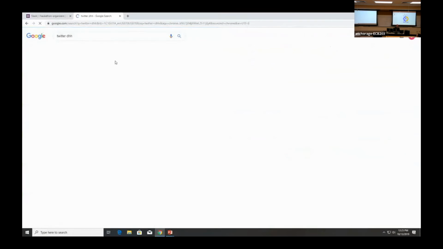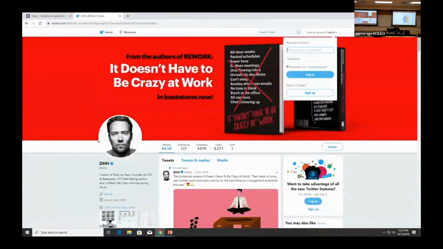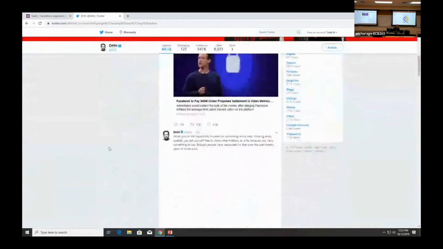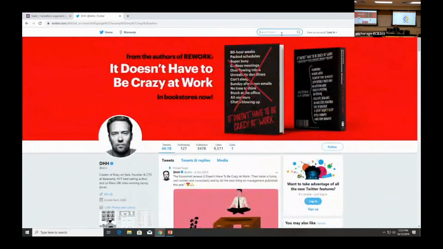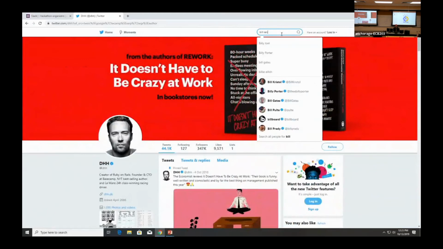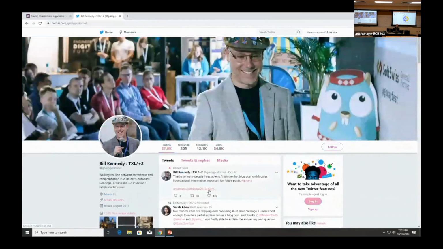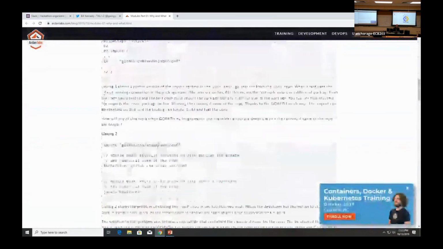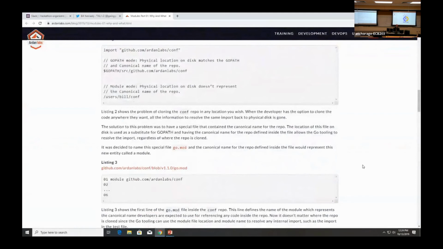what they're saying, and when people go to conferences, they post about those conferences. Like David Heinemeier Hansson, who created Ruby on Rails, he posts on here all the time. And you can see his stuff, what he's thinking, what he's talking about. He tends to be a little bit more politically oriented, but Bill Kennedy from Ardan Labs, he's on here and he's constantly talking about stuff. He just promoted his latest blog post on how to use Go modules, and it's great content. So if you're really trying to better yourself in your career, this is probably the single best place to get plugged into a community.